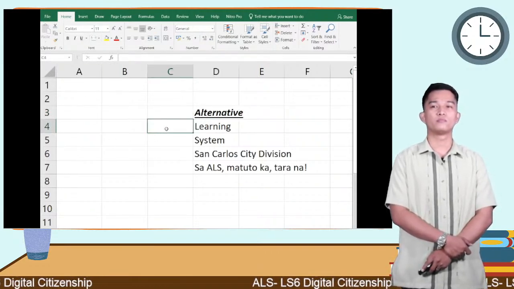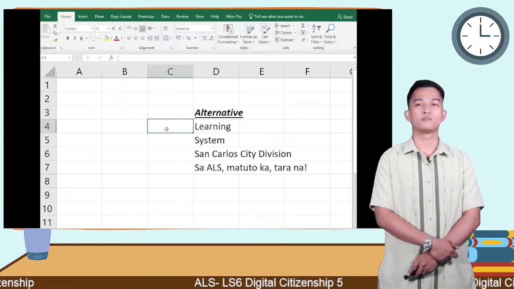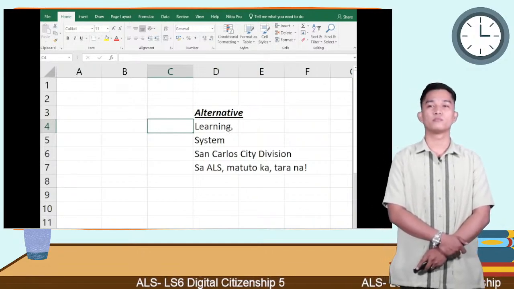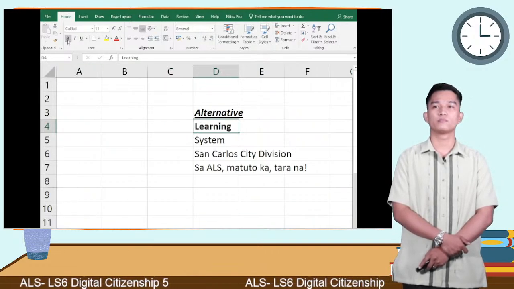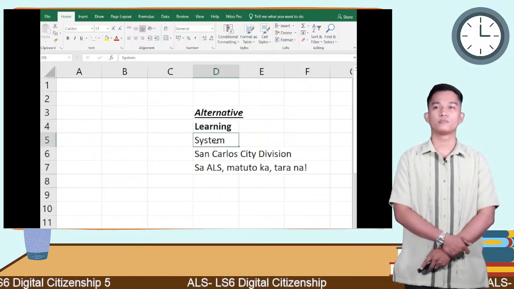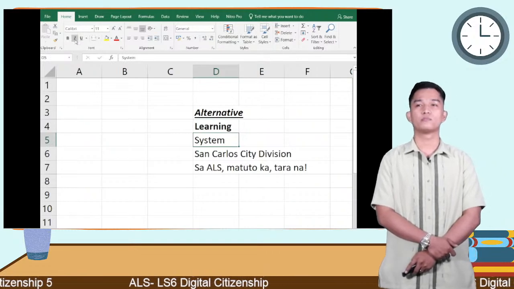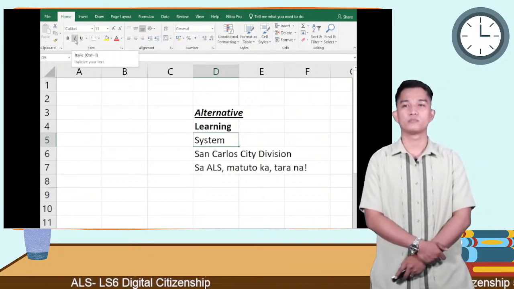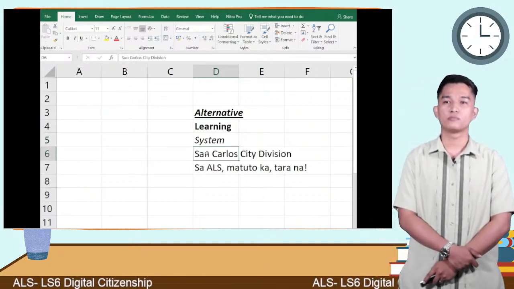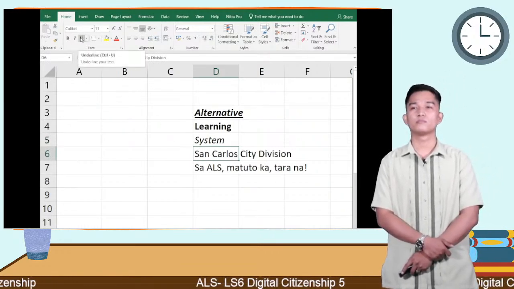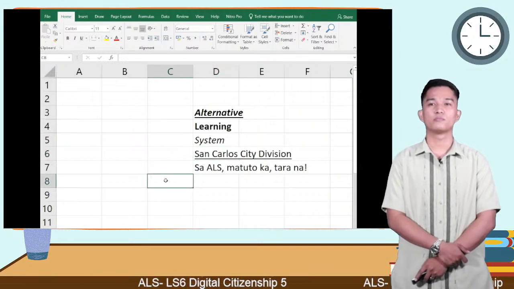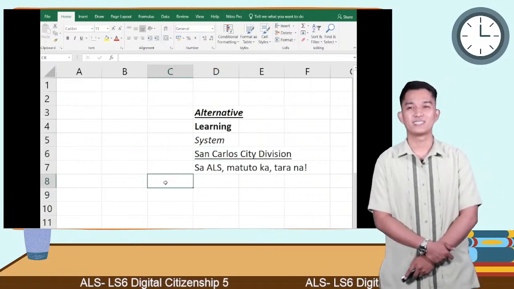You can also apply these commands separately. So for this example, again, click on B to make it bold. Another cell, click the I to make it italic or italicize. For the next cell, click on U to make it underline. Then that's it. Thank you.